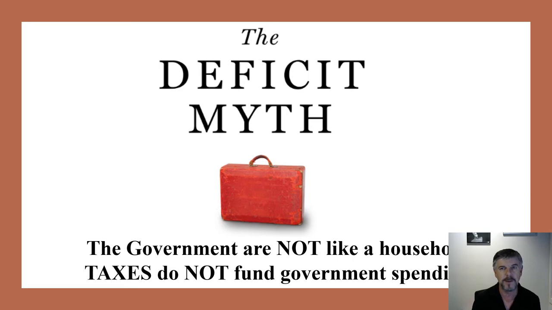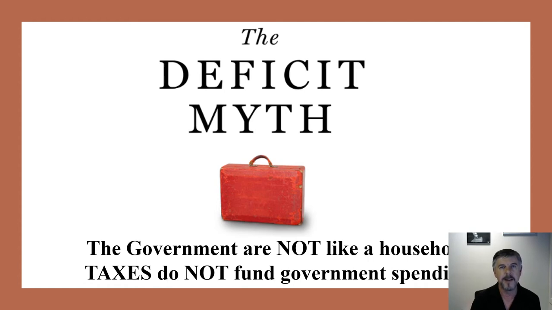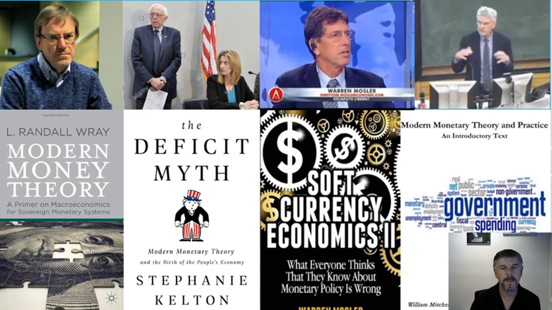By not spending, they are essentially removing prosperity from businesses and people. They have themselves convinced that taxes fund government spending — that is not correct. There is existing legislation: the government is legally authorised to issue currency into the economy at will. They will never run out of sovereign New Zealand dollars because they are the issuer. So taxes do not fund government spending. Let's look at how that works.